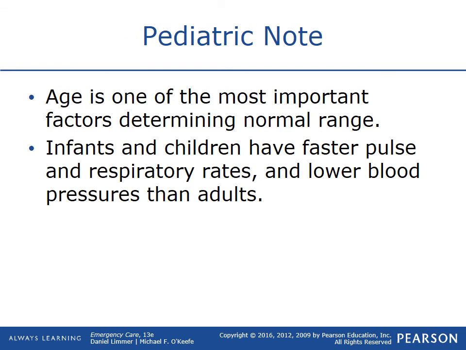With pediatrics, knowing their age and what a normal set of vital signs for those kids is very important. And also knowing that that little kid is not going to have a heart rate of 60 to 100 and a good blood pressure of 120 over 80. Little kids, they breathe faster, their hearts beat faster, and their blood pressure is lower than what an adult's is. So taking all that into consideration will help you know whether everything with that child is normal or not.